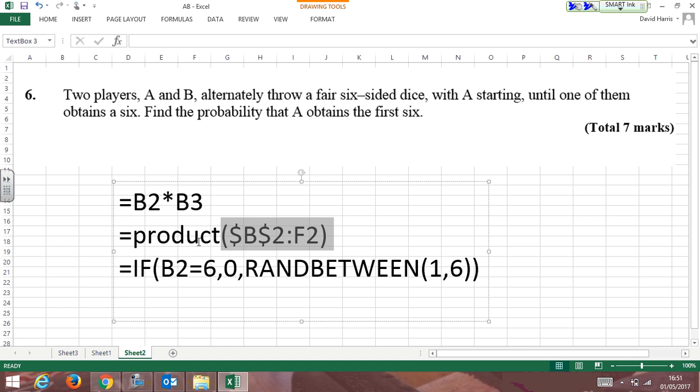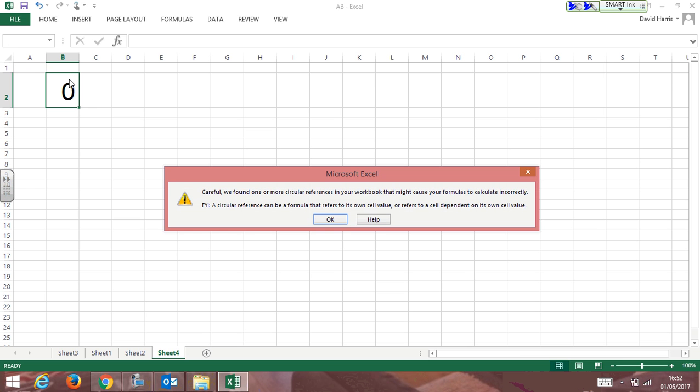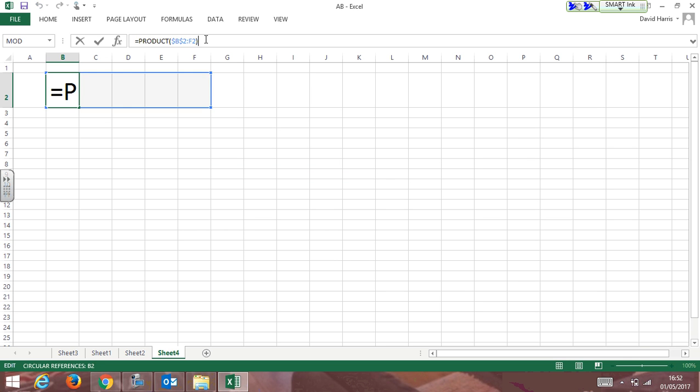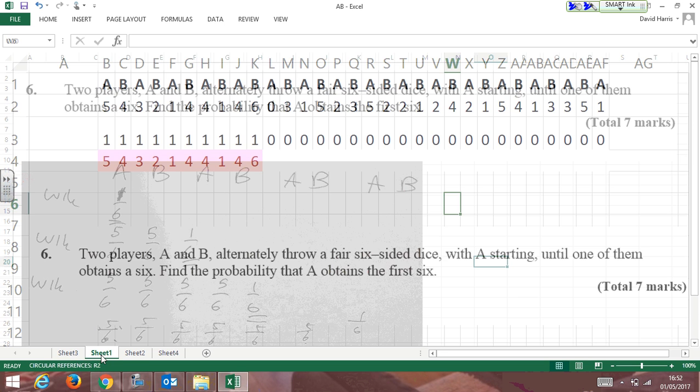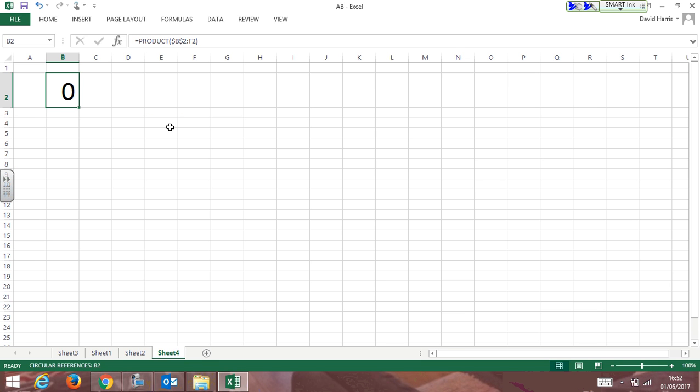I guess I could demonstrate that if I copied that and did another sheet. Paste it there. Actually, maybe not. Right, I need to show it another way.